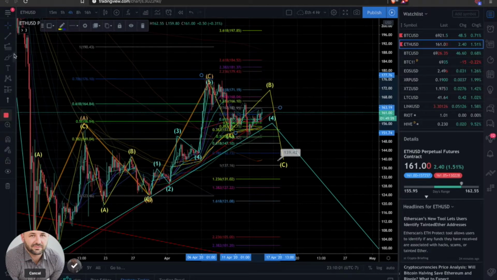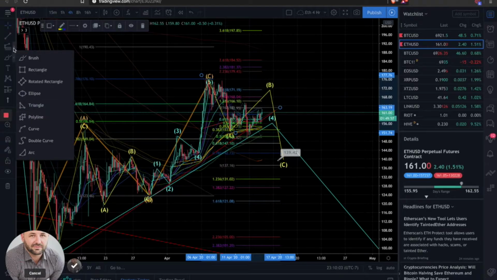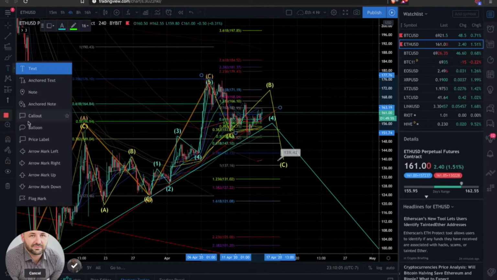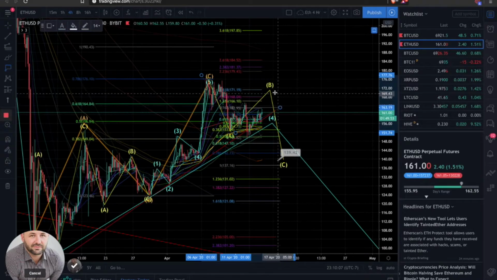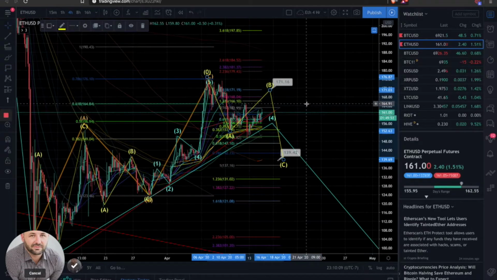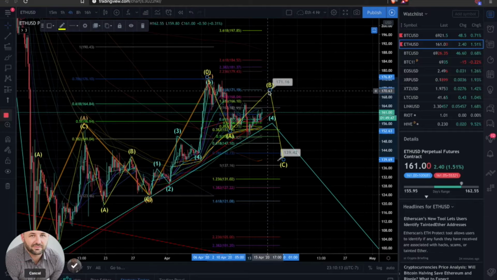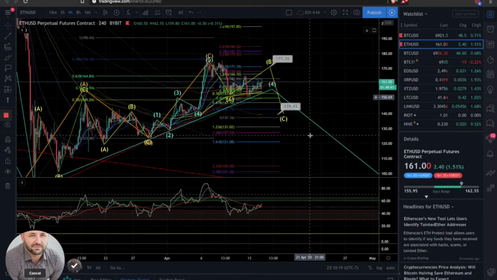I'll go ahead and put a little price target on there. That's the wrong one. Sorry, guys. It's 171 max is what I'm looking at for the C wave to come up to, and then ultimately see some rejection to come back down. So that's what we'll pay attention to in the shorter time frame.